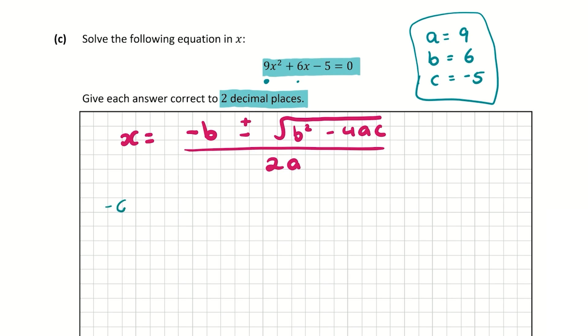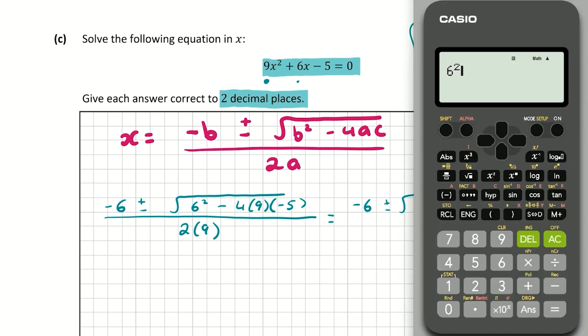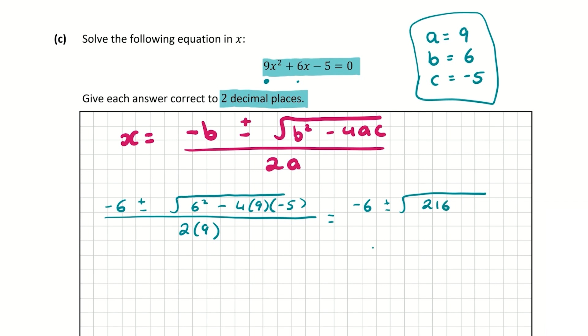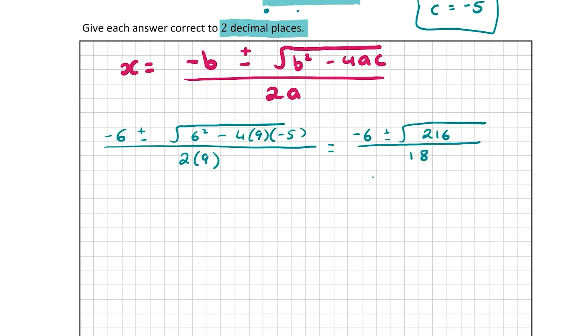So let's start filling this out. So minus b, that's minus 6 plus or minus the square root of b squared, so that is 6 squared minus 4a, which is 9, c, which is minus 5. And that's all over 2 by 9. So we have minus 6 plus or minus. Now let's work out what's supposed to be inside this bracket. And I'm going to do that using my calculator. So it's 6 squared minus 4 by 9 by minus 5. So that is the square root of 216 all over 18. So x equals minus 6 plus root 216 over 18.